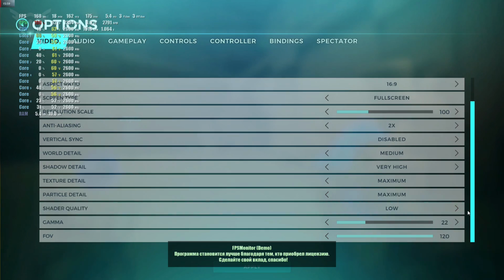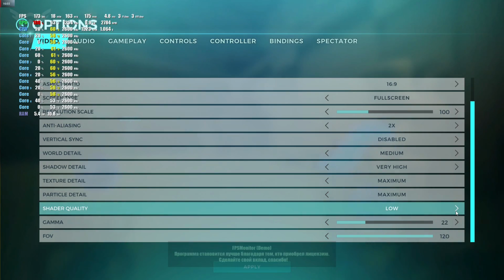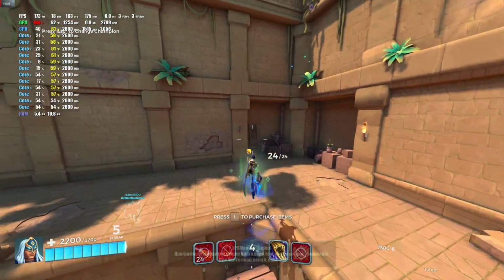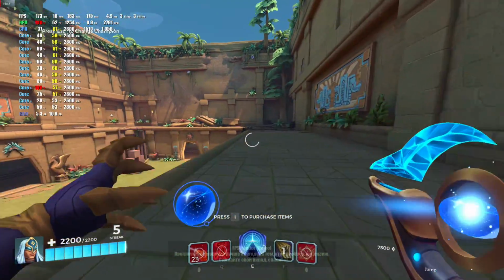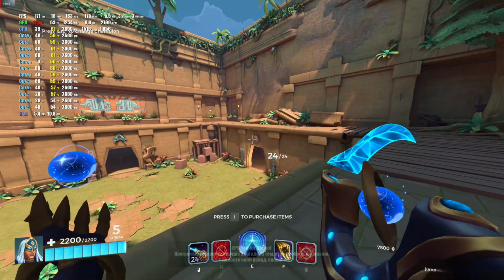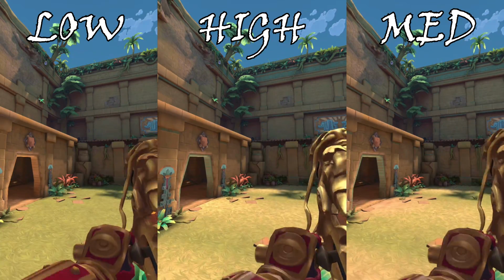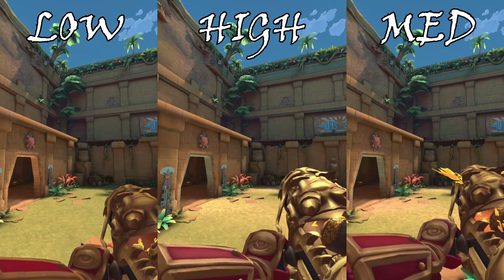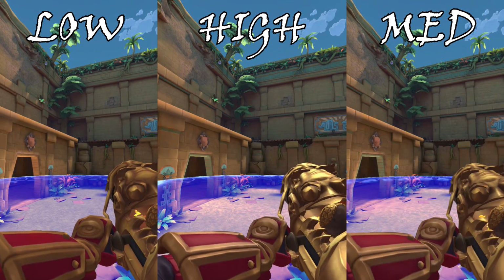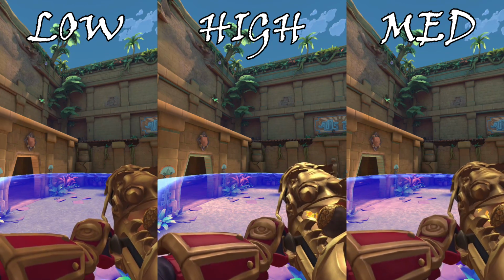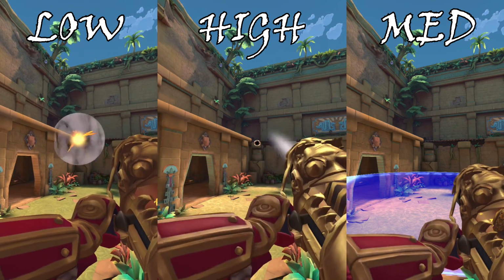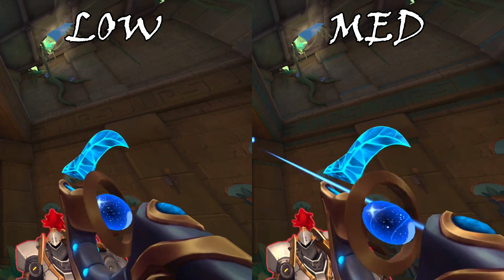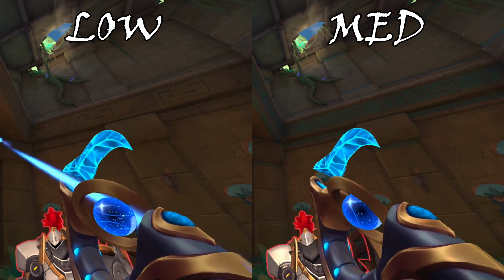So the last one, the shader quality. Now I need to reload my game to show you the shader quality. I already have videos explaining the difference. Your shader quality depends on your GPU. You have the metal shininess and other things that can really distract some people, but this adds a really nice look. I forgot to mention that the shadows actually change a lot of graphics. It's not only the textures, not the texture detail, it's everything. The shaders, it's your champion details, it's the map details, it's everything.